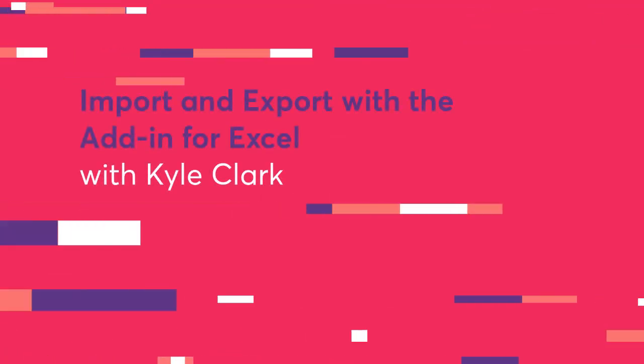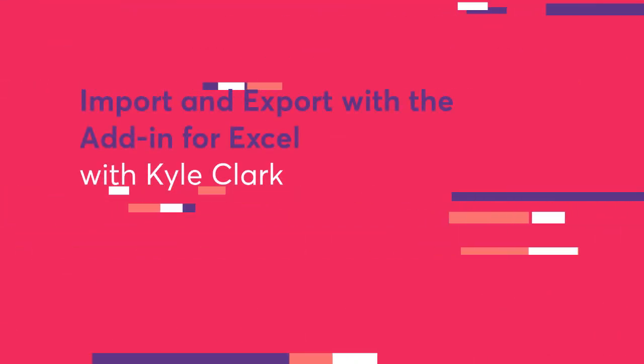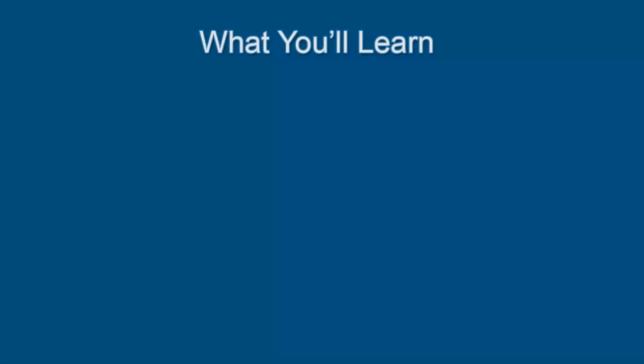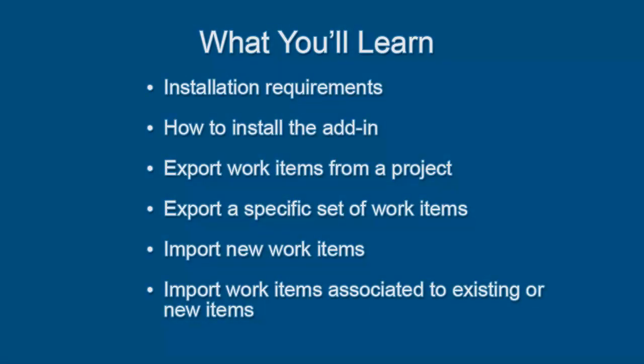This video will show you how to use the Rally add-in for Excel to import and export your data. We'll demonstrate installation of the add-in, how to export work items from a Rally project, use filters to export specific work items, how to import new work items, and how to import work item relationships, such as parent-child stories, tasks associated to defects, and portfolio item hierarchies.